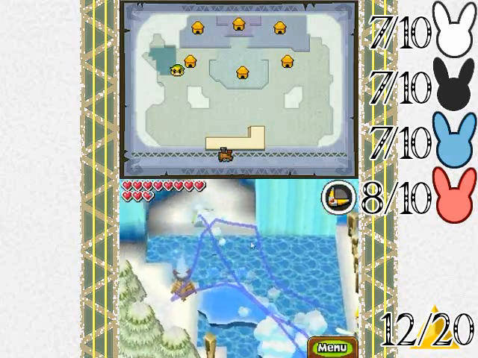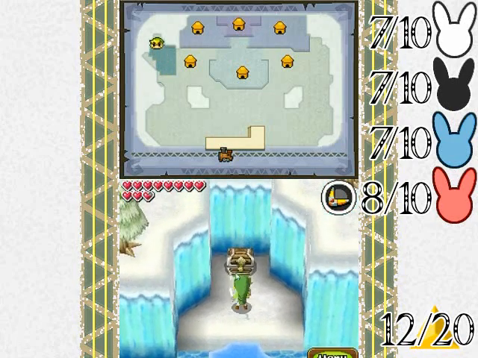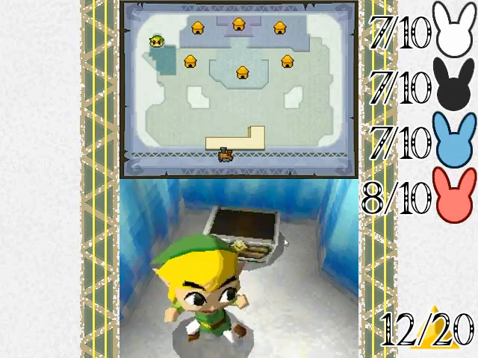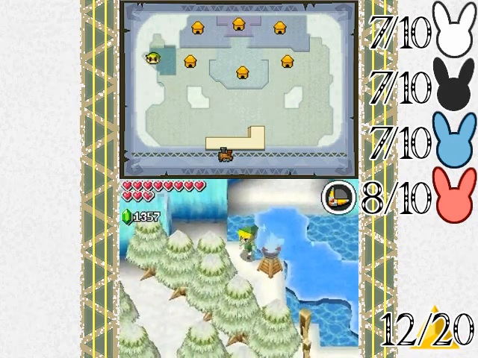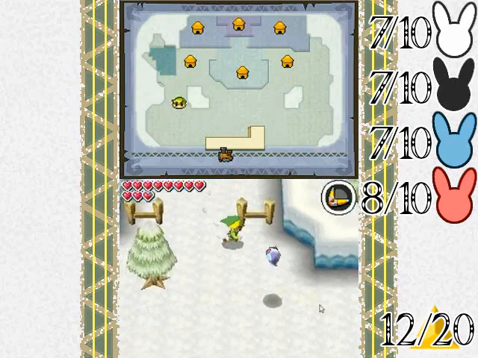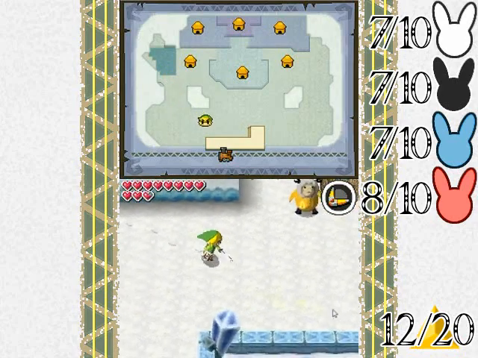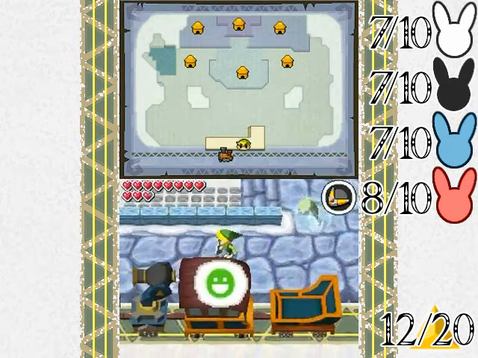I was just looking for where that torch was. I forgot where that torch was. Now I remember where that torch was. Now I can get this chest. And it contains, wow, we're getting rich very quickly here. Not to be confused with those evil pyramid schemes. Don't fall for those.